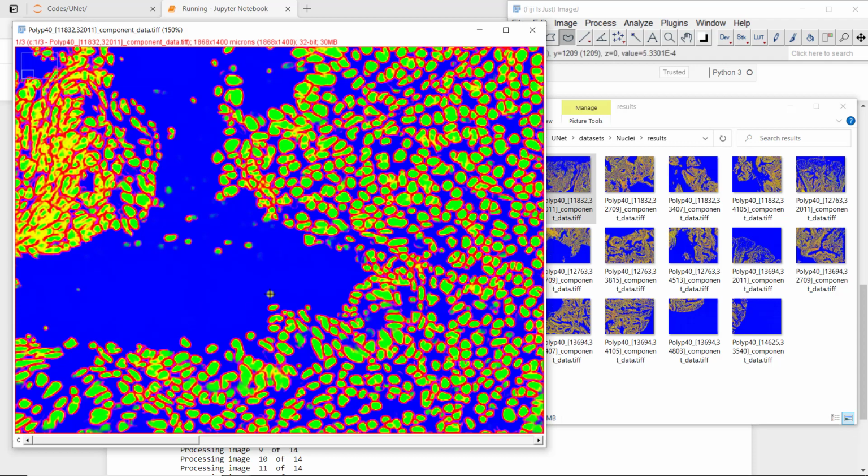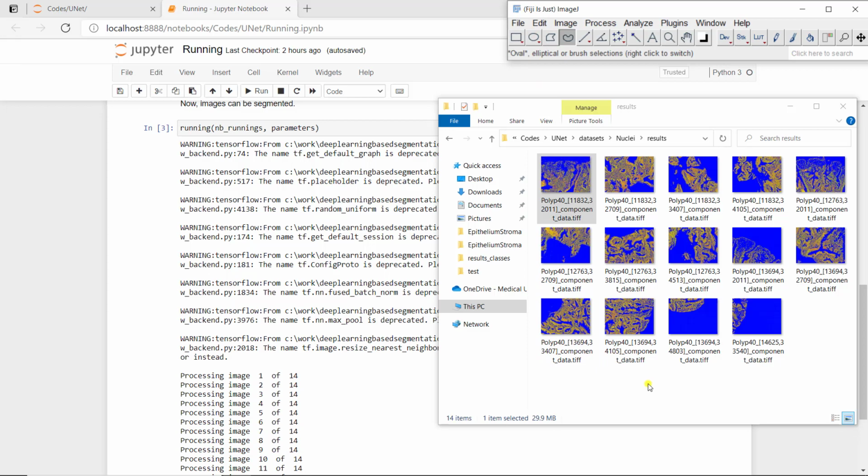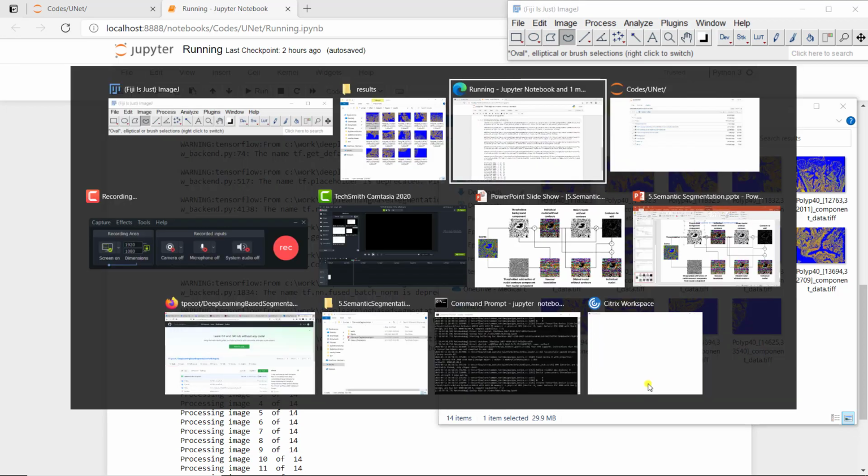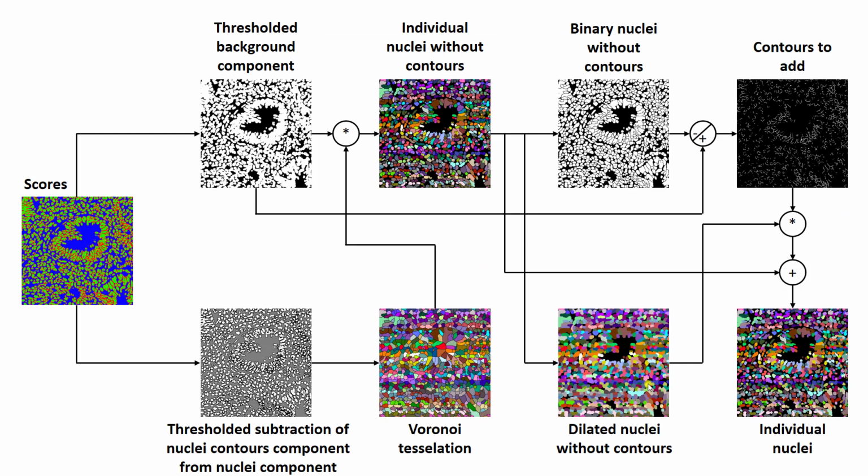Now in other situations, like in here, we see that we have high values for both contours and inner nuclei, as we have yellowish pixels. So maybe we're going to be able to identify this small nucleus separately from this one. So that's the next step. Now we have the classes, but we don't have individual nuclei. So here I'm going to propose one way to do it. There would be other ways as well, but it's summarized here, a small workflow.